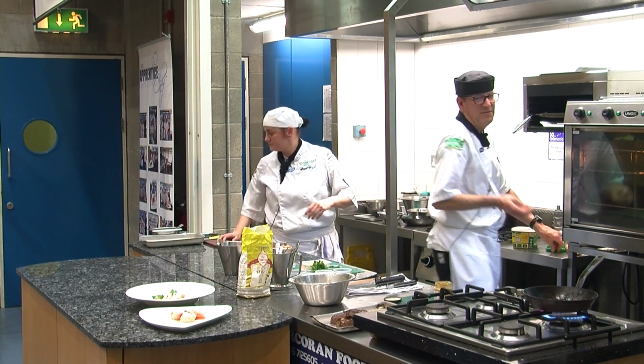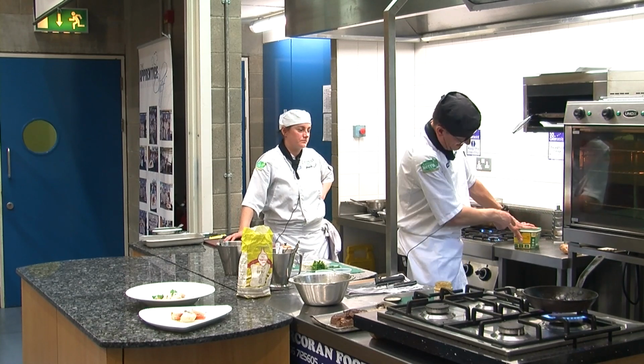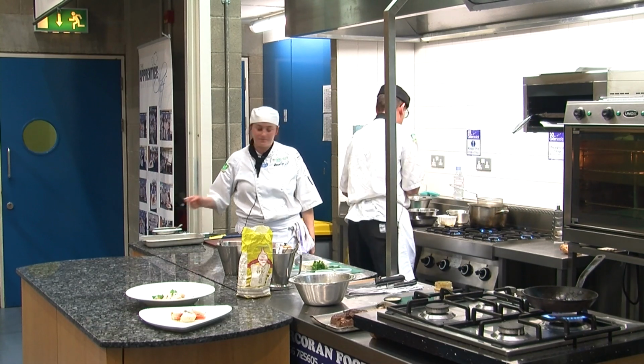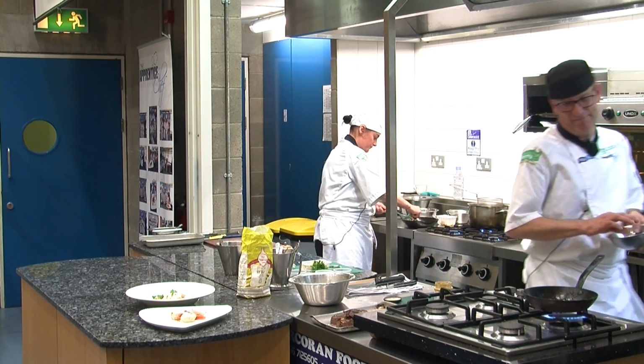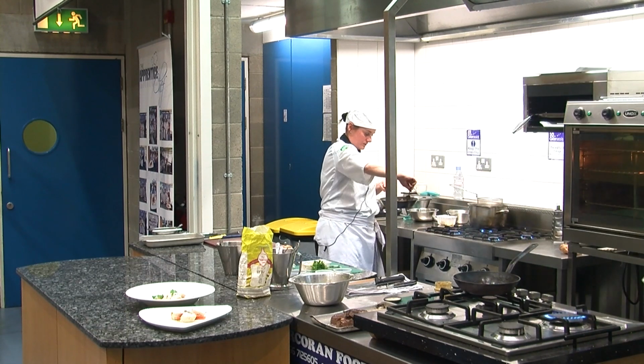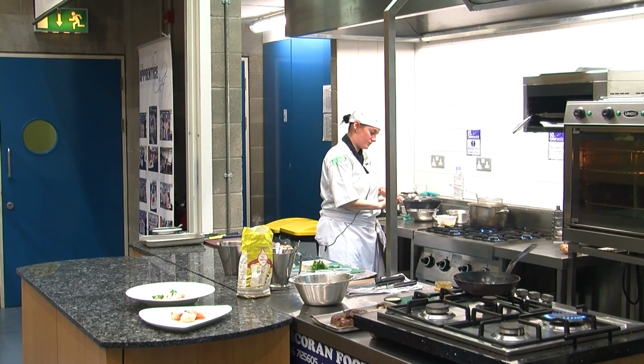We're going to take a little bit of beef stock. Now I do have it from a beef bouillon cube here, which is fine. Ideally I'd like to see you making stock. So all that sediment there, and add our beef stock.